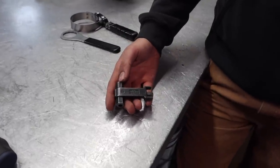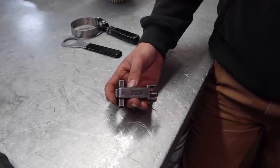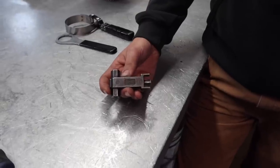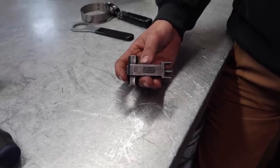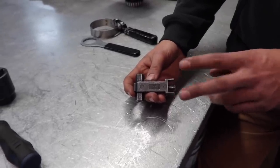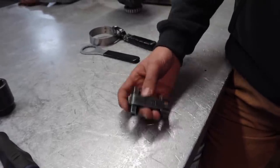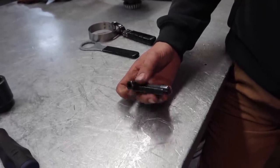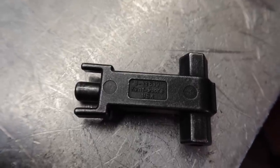The last tool you're going to need — especially LB7 owners — is an injector pulling tool. I know some guys online put pry bars underneath the injector hold-down brackets, but don't do that. Get the actual legitimate tool. This tool is made by Kent Moore. There are aftermarket ones on Amazon, but I had a guy use one and the two prongs bent on the third injector he pulled — he ended up borrowing mine to get the rest out. Definitely a good tool to have, especially for LB7 owners. The part number is J as in Juliet 44639.